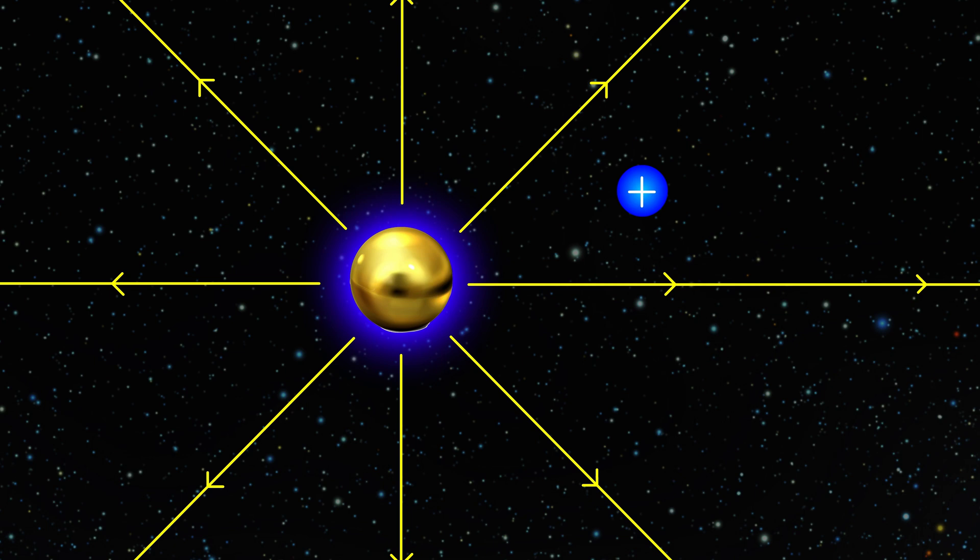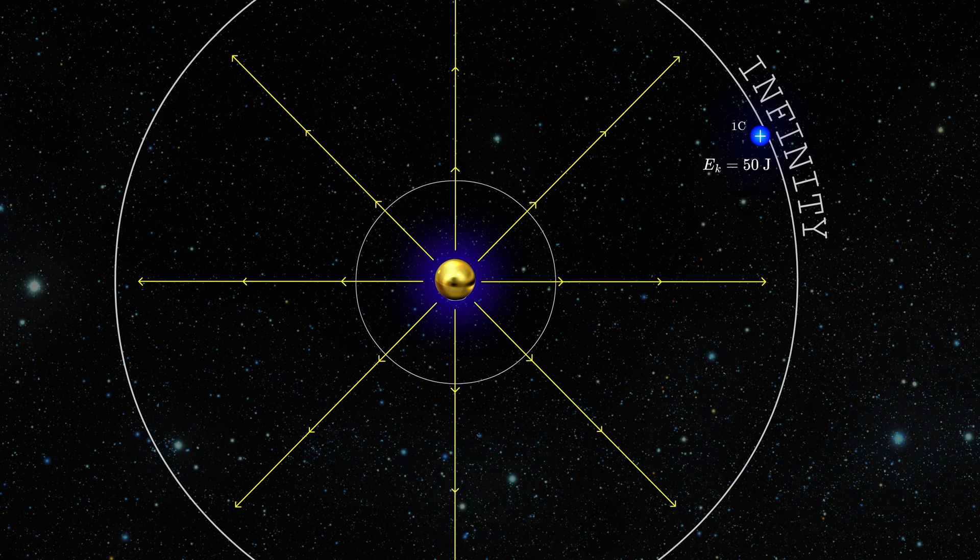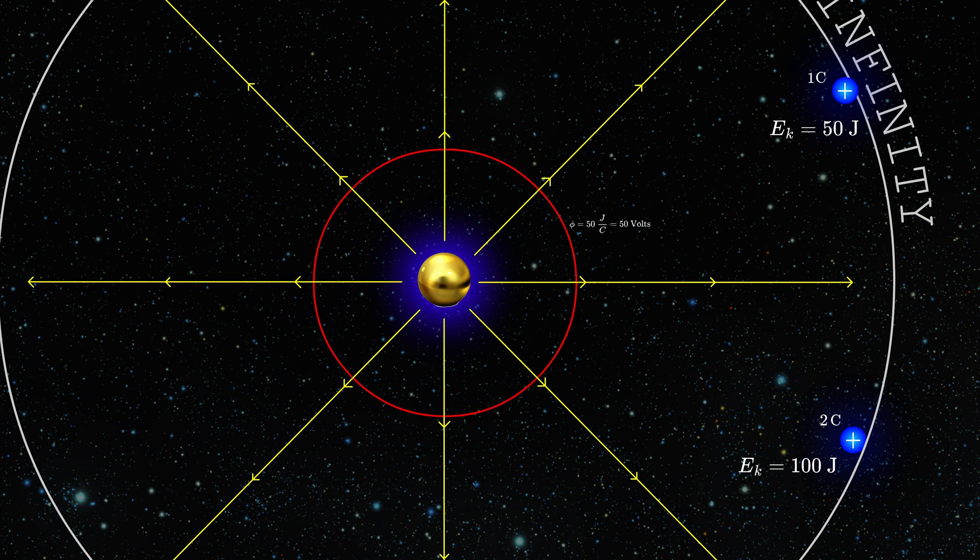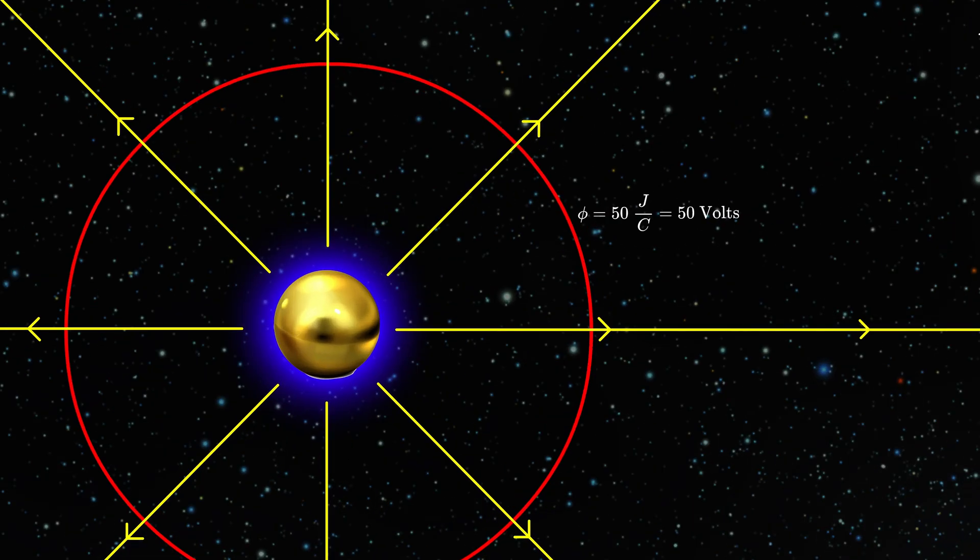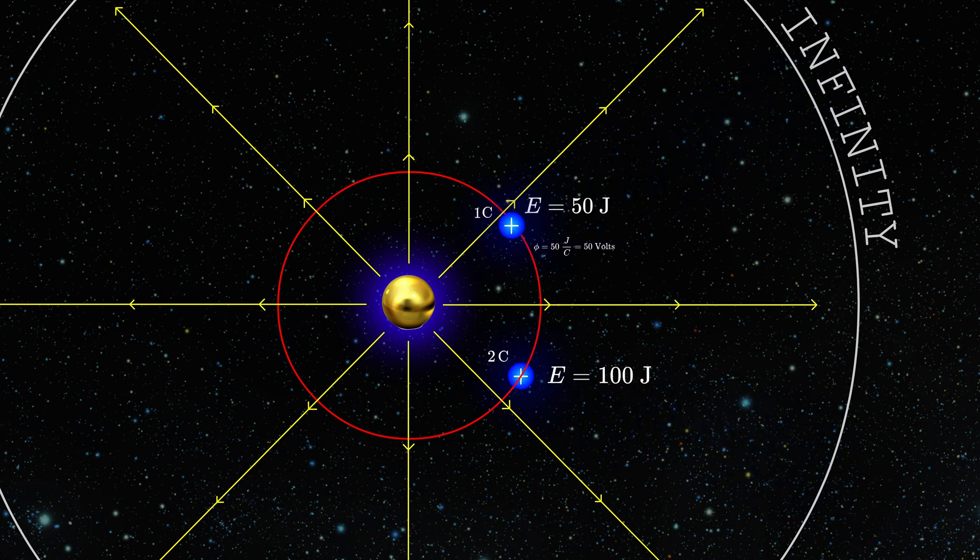If you place a charged particle near it, for example with the same sign of charge as the ball, then it will be repelled and accelerated and it will eventually get a certain number of kinetic energy at infinity. Of course this energy also depends on the amount of charge this particle contains. And therefore you can define electric potential at a certain point as the energy a particle gets per unit of charge at infinity. Or you can also think about it as how much energy you need to bring the particle from infinity to a certain point.